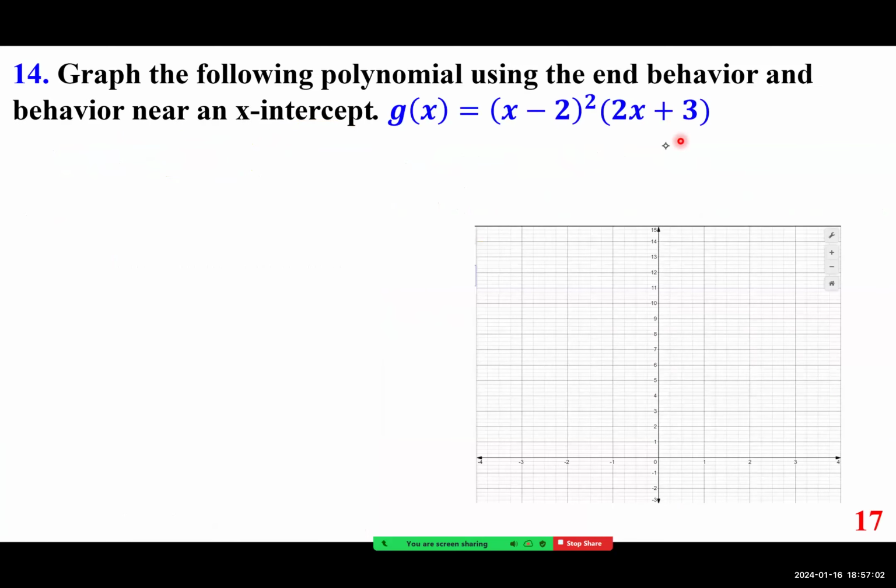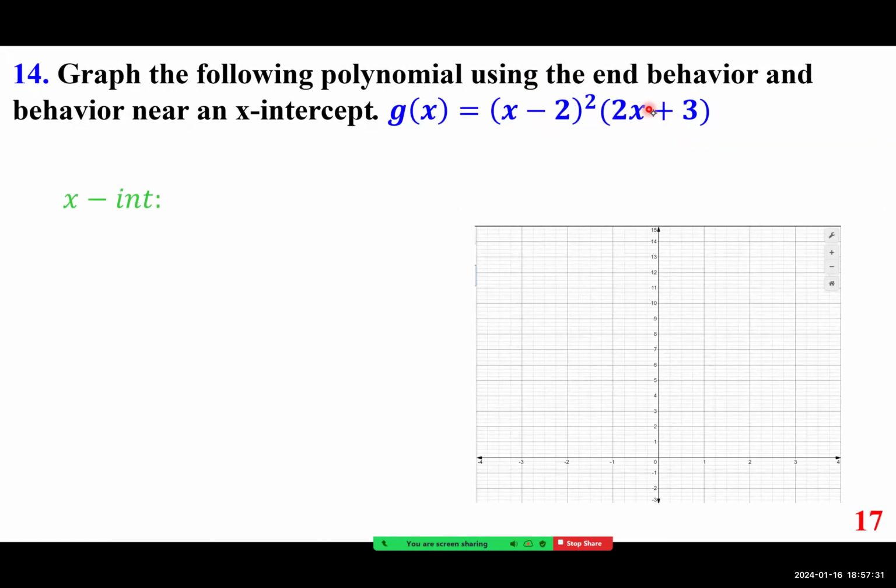This one is given in the form we want. We don't have to factor. And please notice the leading term becomes 2x times x squared or 2x cubed. Ultimately looks like x cubed. So that we need that when we look at the end behavior. But first and foremost, the intercepts, x-intercepts, 2, comma 0, negative 3 halves, comma 0.